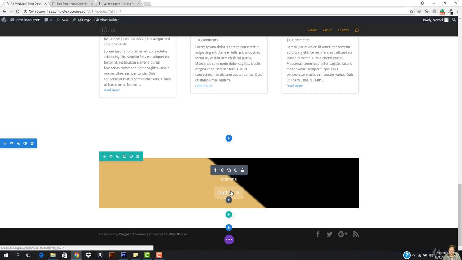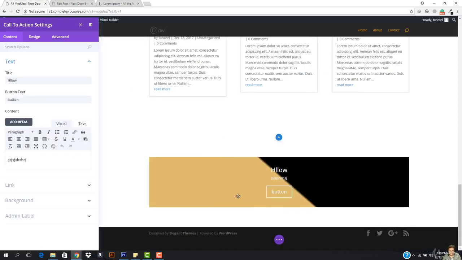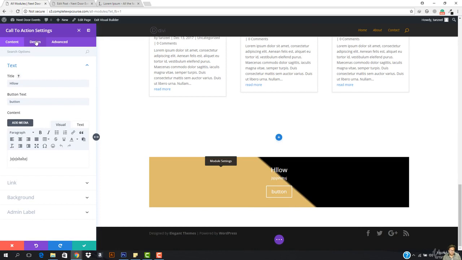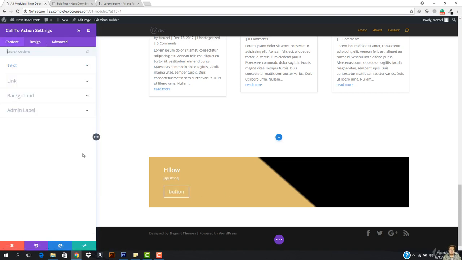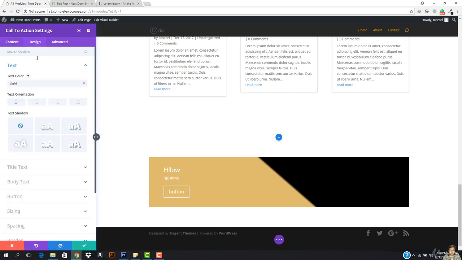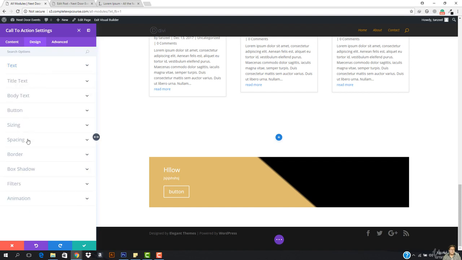Call to action is basically like a slider, like a header. You can pretty well add anything here, and then you can change these. You can add it anywhere if you want to. You can just go to design right here, then go to the text right here, and then you can align it to the left. So this is how the call to action is looking, and this is how you can manage it. You can add this call to action anywhere you want to, and this is how it works.